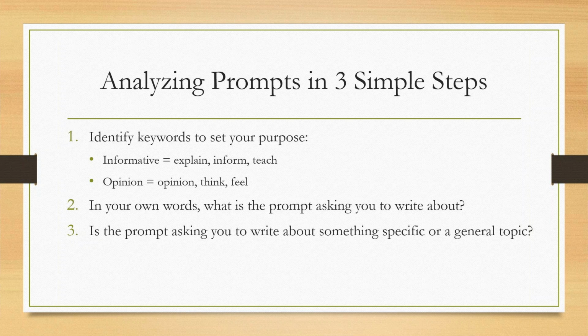So step number 1. This is a very common step. Most teachers have their students do this already. Students need to identify keywords in the prompt to set their purpose for writing. Anytime students see the keywords of explain, inform, or teach, they will know they are being asked to write an informative essay. When students see the words opinion, think, or feel, they will know they are being asked to write an opinion essay. Once they've identified the keywords, then they can set their purpose.